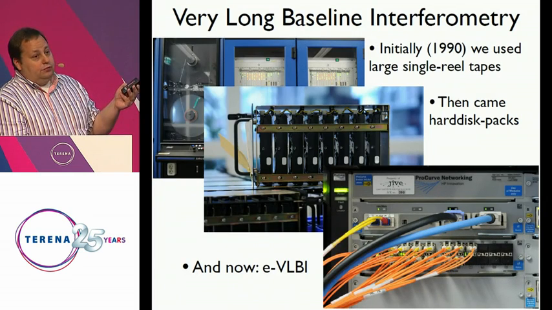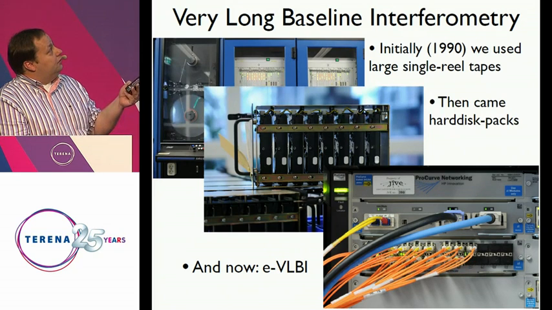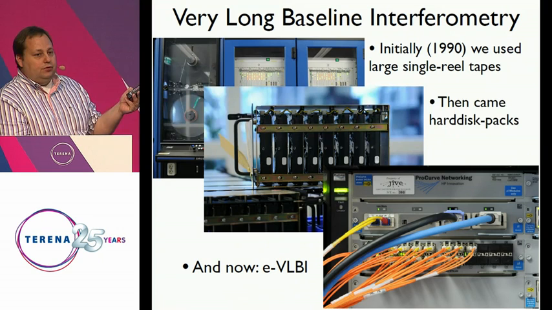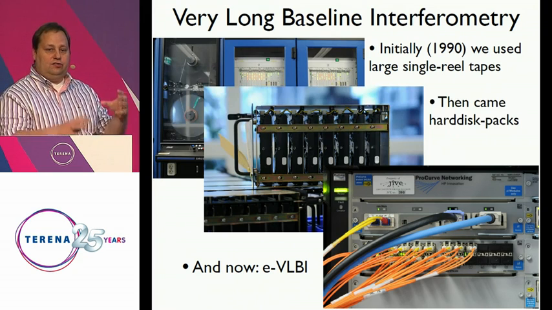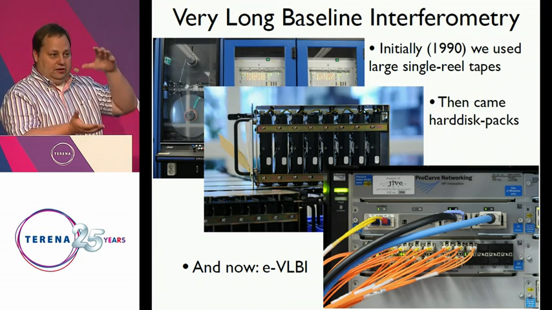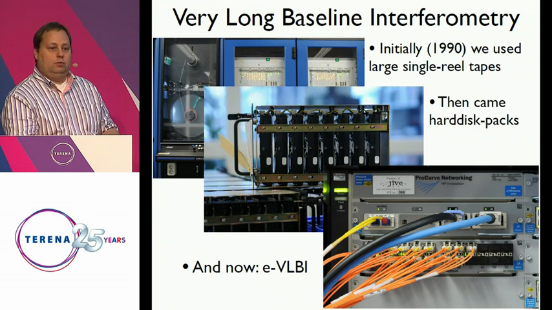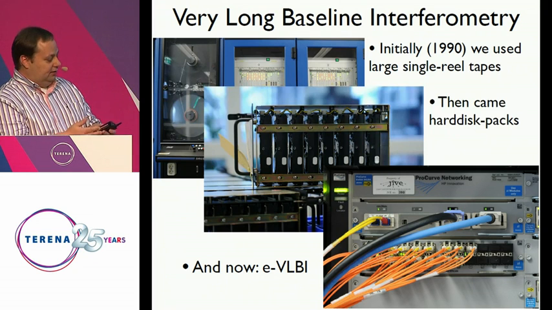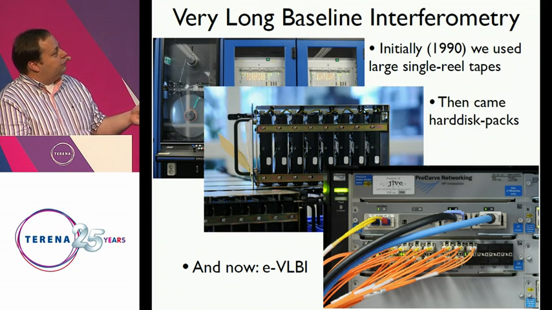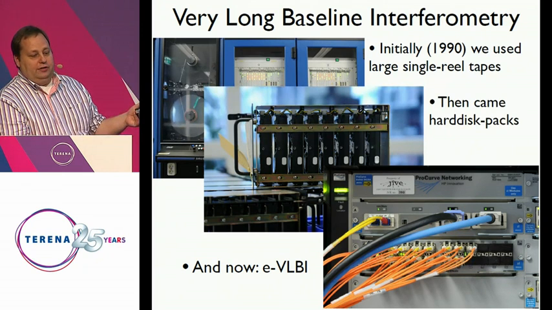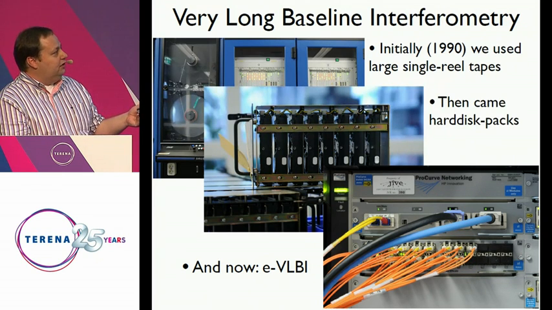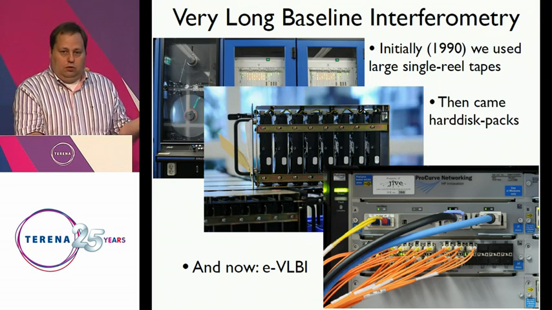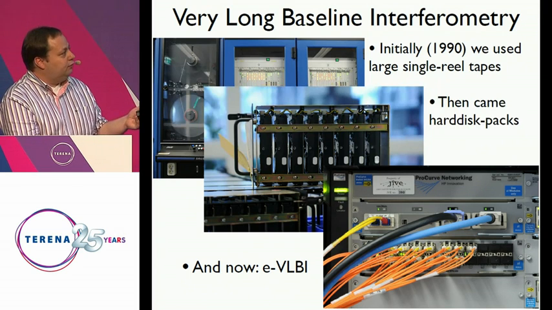So when we started with VLBI, actually well before I joined GÉANT, we were using tapes like this, single reel tapes. Later, we started using hard disk. You have 8 hard disks in a carrier. This carrier is slid into a metal sleeve, goes into a box with foam, and then is mailed to a radio telescope, and then after a while we get it back again. And nowadays we're also doing this in real time over the network, eVLBI. And that's a fairly new development. I think we are seriously doing this now for about 4 years.